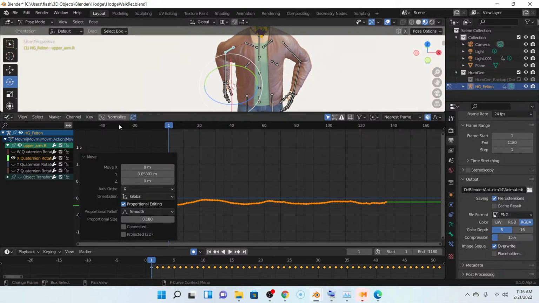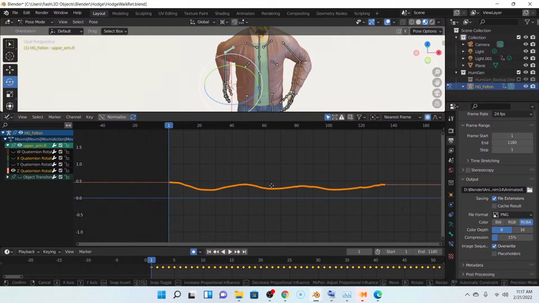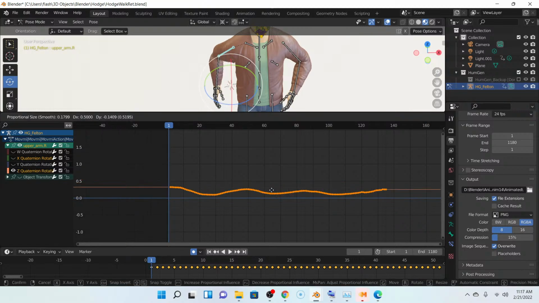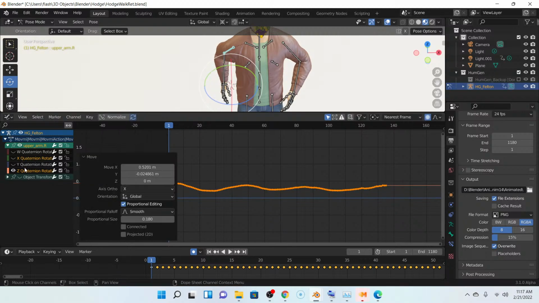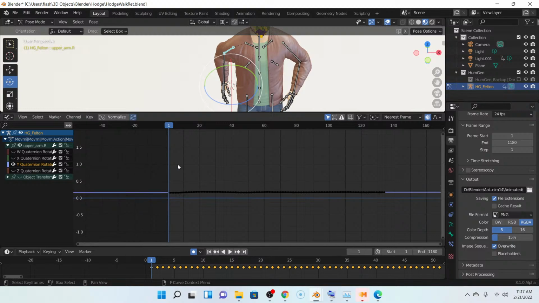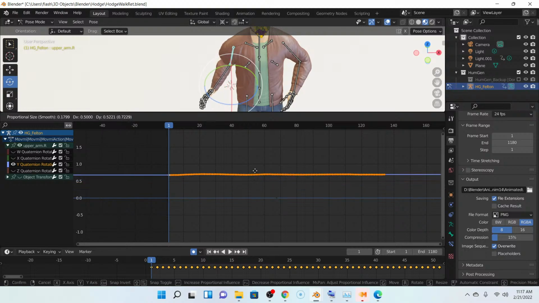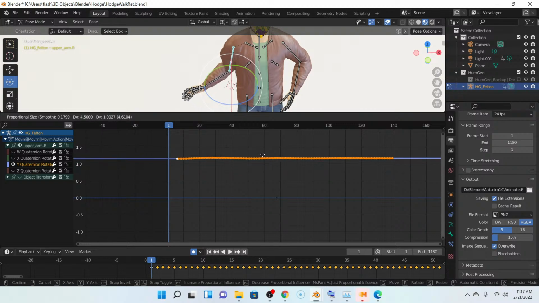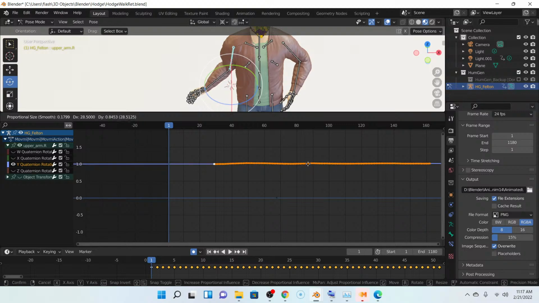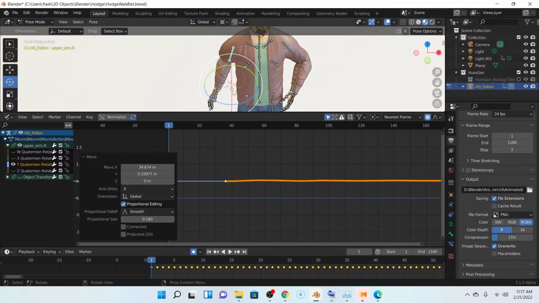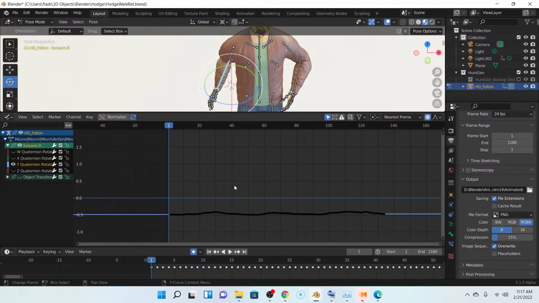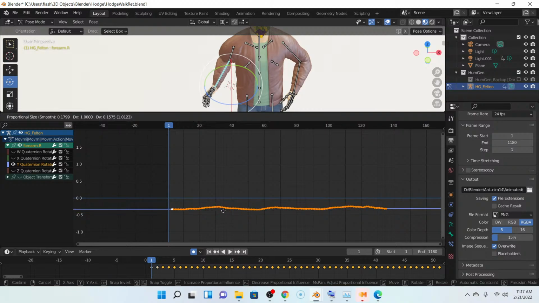And maybe we want to give it a slight rotation on the Z axis. Hit the A key. No, so it's not Z. Probably the Y axis. Hit the A key. So what is going on? Why is the bone acting that way? Wow, that's because this bone is not in the right position. So let's see what this bone does.